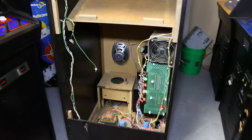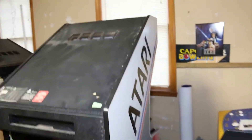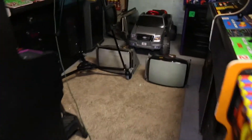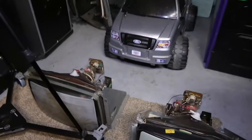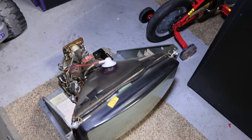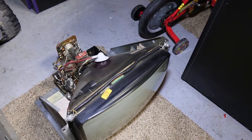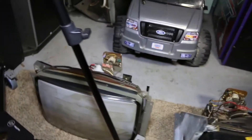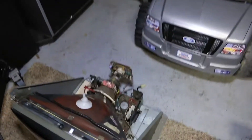Pole Position is sitting here in pieces. Sometimes to get to the monitor you have to take a lot of stuff off. For Atari's Pole Position you have to pull off the bezel and the back door and take certain things off the monitor. I've got these Wells Gardner 4900s and each one of them has a little problem. One deflection board has a vertical pot problem, and this one has so much Crystal Castle screen burn that I can't really use it and it needs a cap kit. So those are out for now.